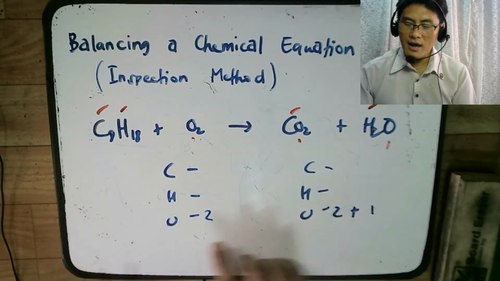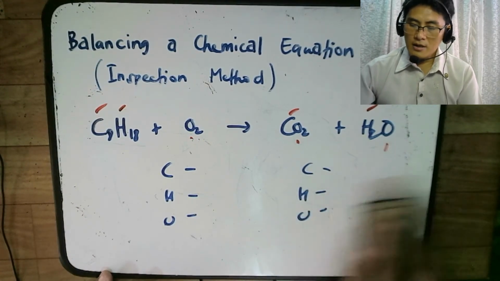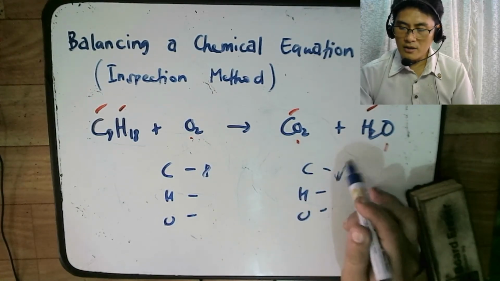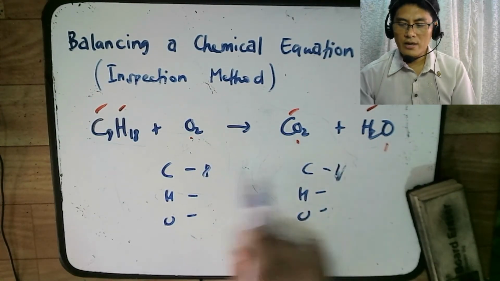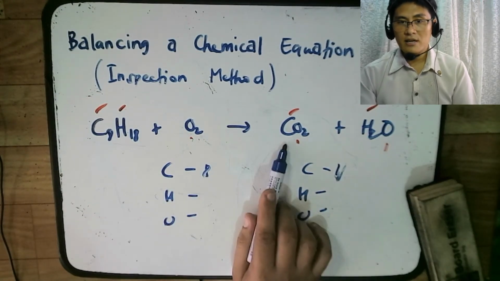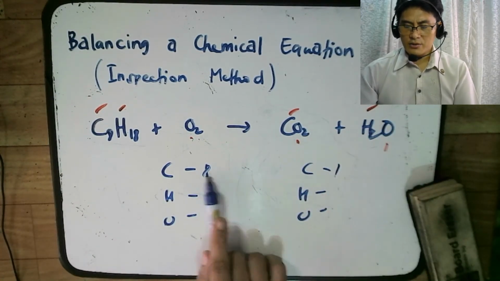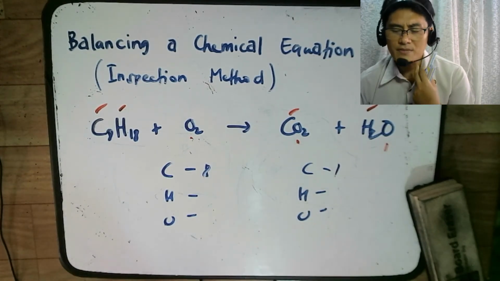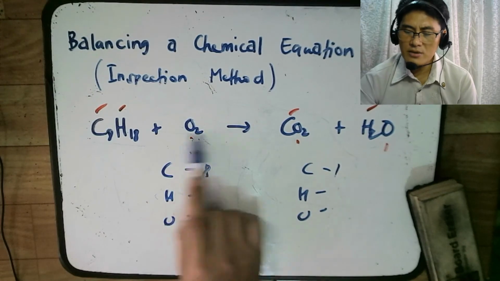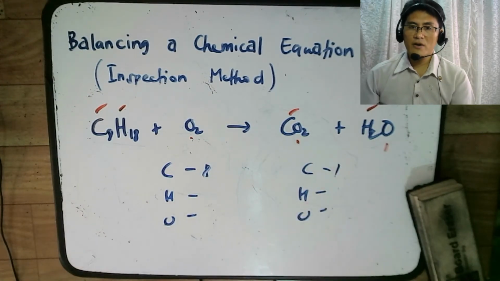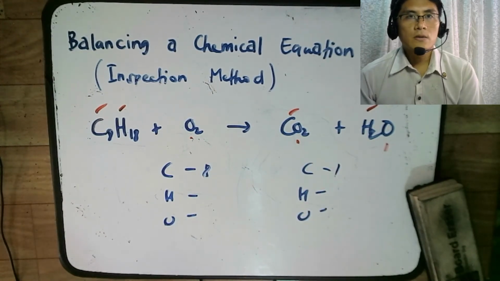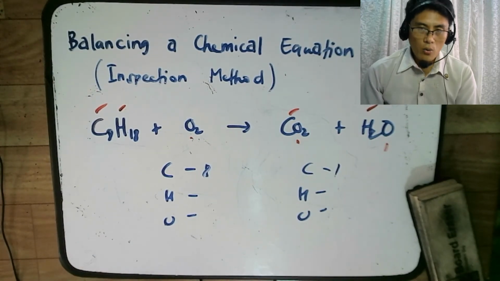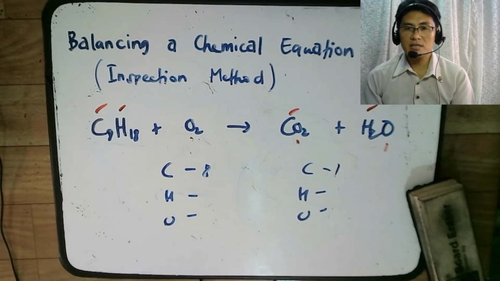Unlike the carbon, for example, you have 8 and 2, 8 and 1 here. So now it's very easy. You only have to adjust either this side or that side. And again, in this case, it's easier to adjust the smaller number to match it to the bigger number. So you don't have to think. But in oxygen, again, do I adjust here? Do I adjust here? Do I adjust here? Because they are found in multiple places. So put them in the last priority, elements that are found in multiple places in an equation.